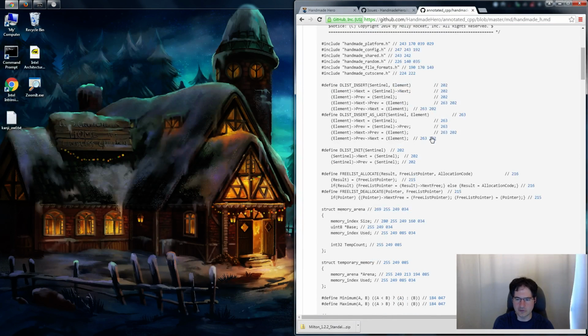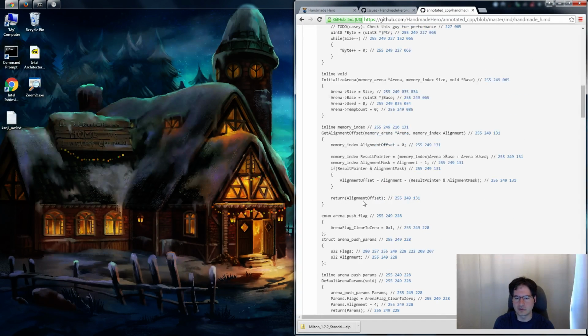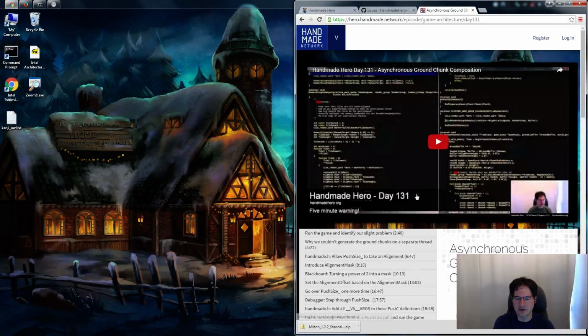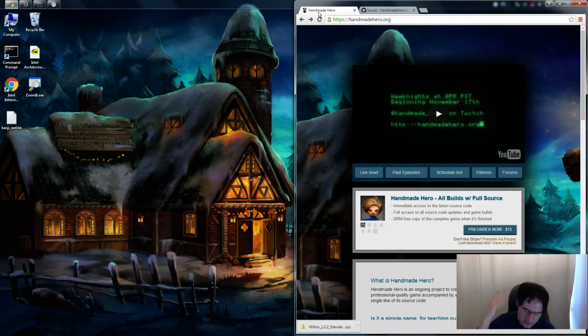And every line of the source code has what episodes I worked on that area of the code, right? So you can jump to, oh, when was this thing talked about? Like, oh, episode 131, and you just click on it, and you get to a thing where it's got when I worked on that, right? So that can be kind of handy if you're trying to go back through things. So that's a new thing. Again, that was done by Andrew Johnson, which is pretty great. So I would highly recommend checking that out if you are interested in it.